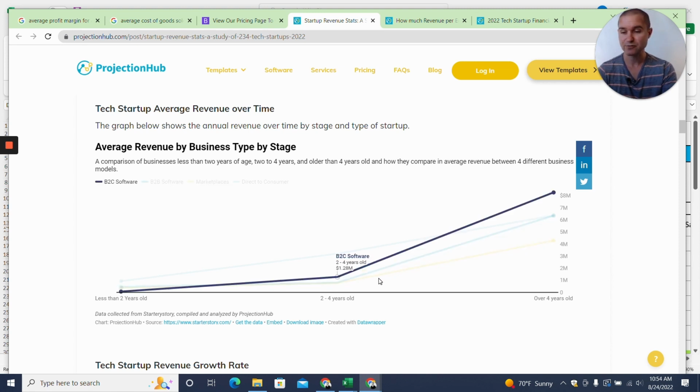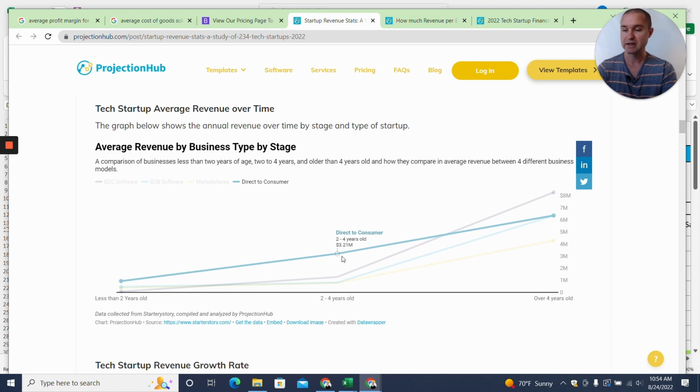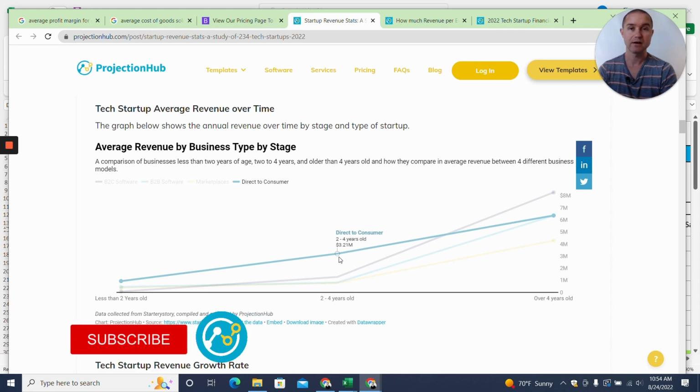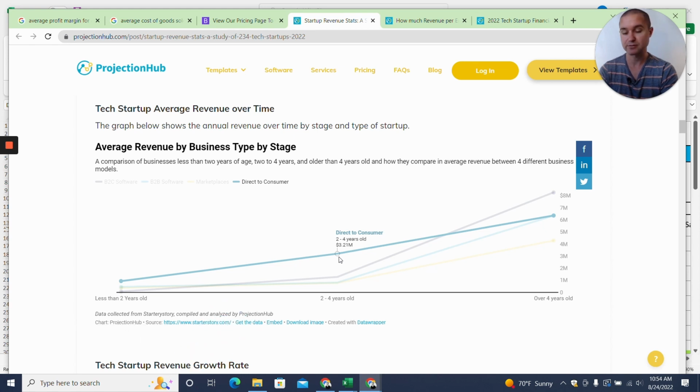And you can see that the software companies really start to grow much faster after that, whereas the direct-to-consumer e-commerce kind of just has a flat growth rate, not that exponential growth that you might see in software businesses. So this is what we like to just kind of level set and compare. What are we projecting compared to what are some actual revenue numbers from these types of tech startups?